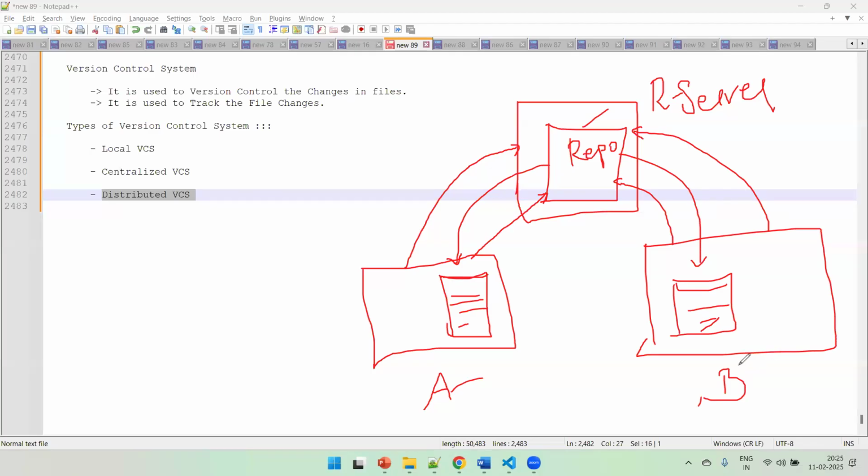The changes that developer B created can be accessible by user A through the remote repository. Easy. So here, the copy of the repository is present in the remote server as well as in the local user machine. Correct?